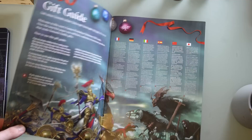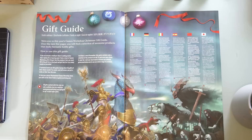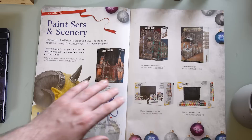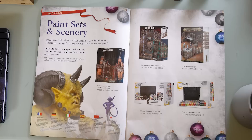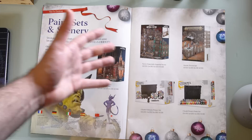Starting from the first page, we've got the front cover gift guide. Welcome to this year's Games Workshop Christmas gift guide. Firstly, we've got our Sector Mechanicus — we've got some scenery going on, which is pretty awesome. This year, Games Workshop have really been pumping this scenery, which I think is fantastic. It never used to be like that — it used to be like five or six buildings: the factory, the factory with skulls on it, the factory with pipes on it. But now they're getting a lot more variety in actual architecture.